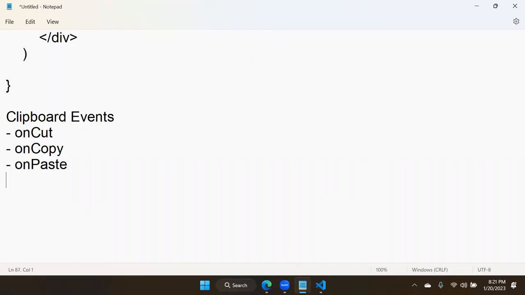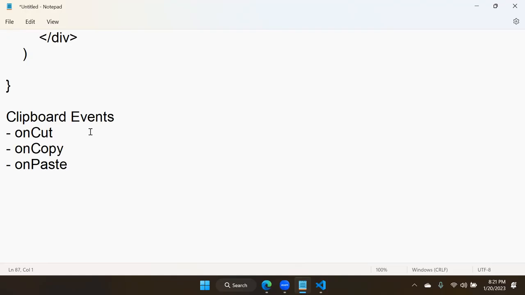These all come under clipboard events. Because you know the meaning of cut, copy, paste. What is the meaning of cut? It removes the selected information and puts it on clipboard. That means whenever you cut anything or copy anything, it is kept in clipboard.